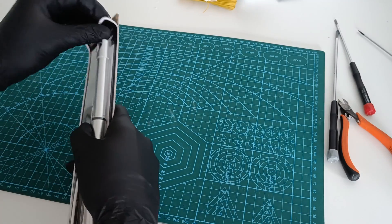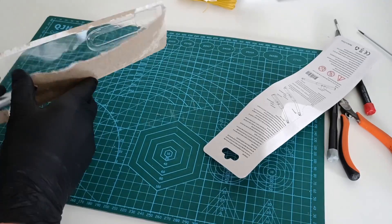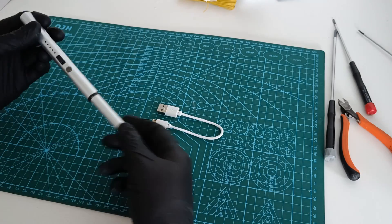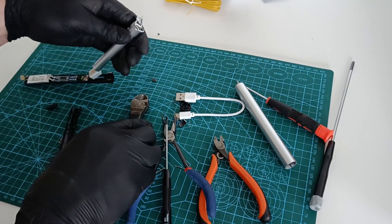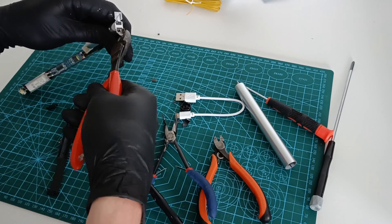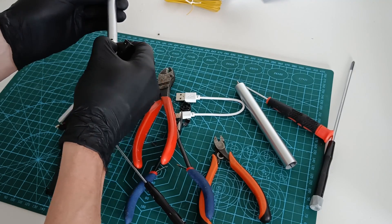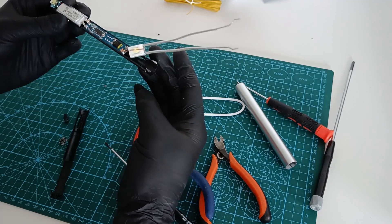I started off by building the ion engines and the base for those ion engines are arc lighters. I bought some arc lighters online and when they arrived I disassembled them. There are lots of different models but on the inside they are pretty much the same and disassembling them is usually not that hard. One thing to look out for though is not to break the on/off button, which I managed to break on one of the arc lighters. The hardest part is often to loosen the wires generating that arc, but with some pliers and brute force it often works out well.